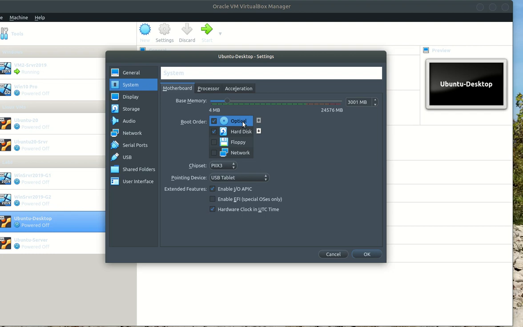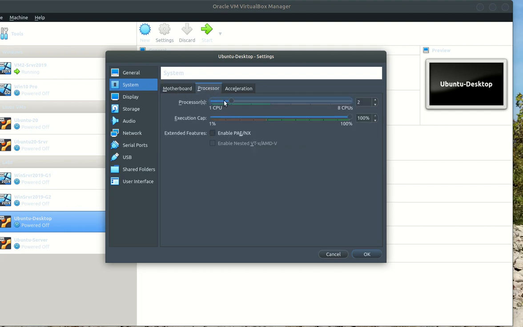So you need to place that ISO file inside or link it to the optical drive, and I'll show you where you can go and link it. Currently it's not linked. Currently this optical drive is actually empty. But there's another section where we need to go and link it.